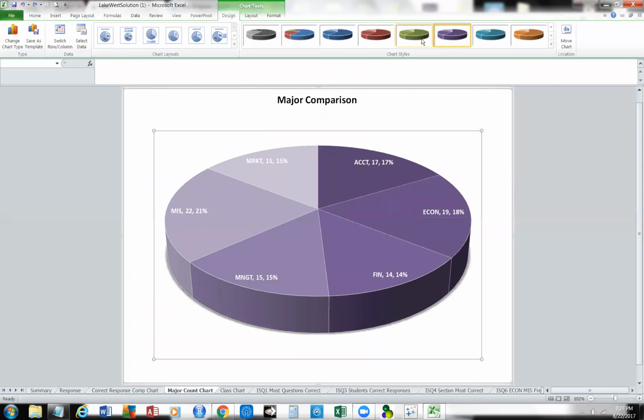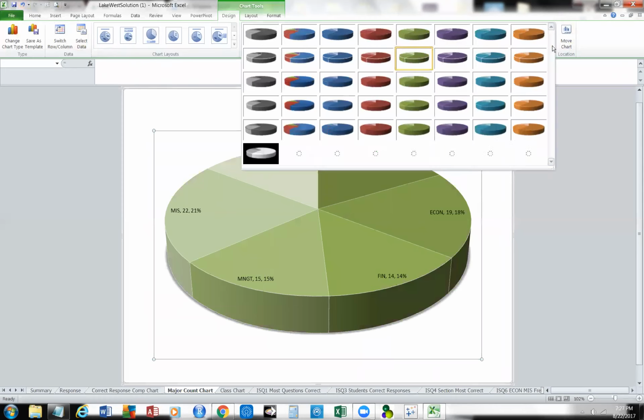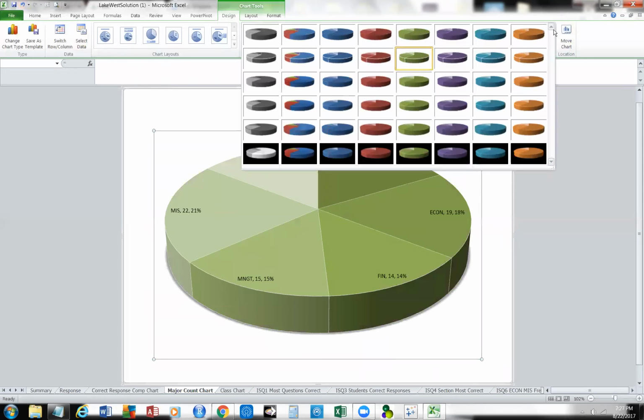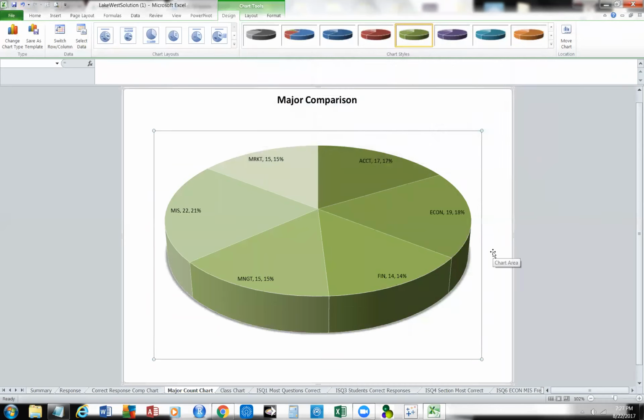There we go. Now, the one thing I am going to change is this to a green. Why? That's because this is OBU and green and gold are our colors. Let's see if they have a gold that would look good. That's more of an orange, so we'll want to stick with the green. Black, it's OBU. What can I say, my friends? Okay.